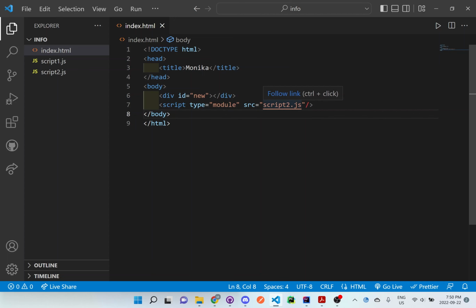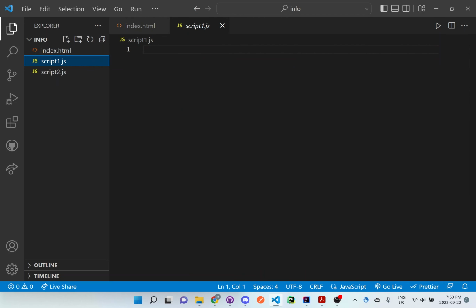Alright, so this should be a good boilerplate template for you to start off with. There are going to be some things you have to change, of course. I'll go through that afterwards. Let's go into script. Let's do script 2 first. Actually, let's do script 1 first. I'm just going to add all the exports, the things I want to export back to the main script, which will be script 2. We'll do export var name equals name.